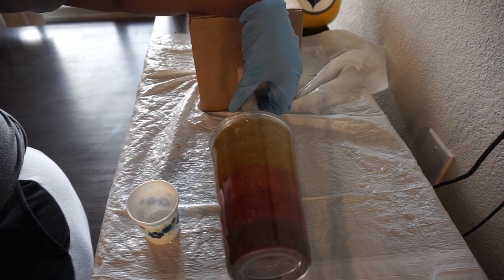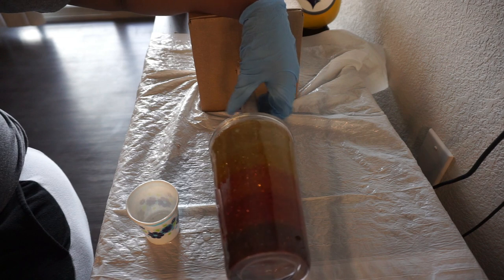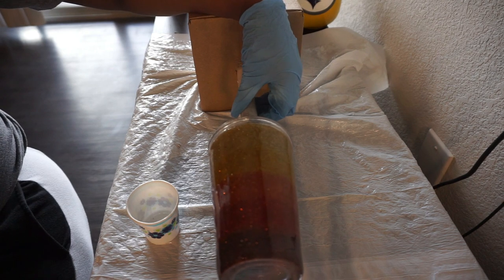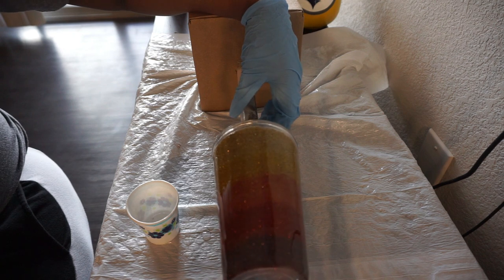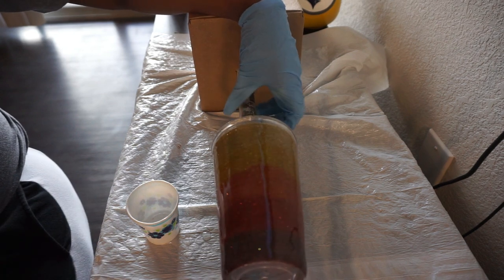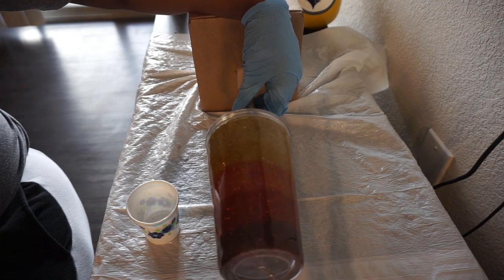And like I said, you get to a point where every 1 minute you can do the half turn. And then every about 5 minutes you can do a half turn until eventually, usually around hour 6, you don't have to touch it or do anything. The epoxy is pretty much set. It's not going anywhere. And then by hour 8, you can actually touch it and you can see that it's fully cured. But again, I always say let your cups sit 24 hours before you actually use them, which is what I like to do.